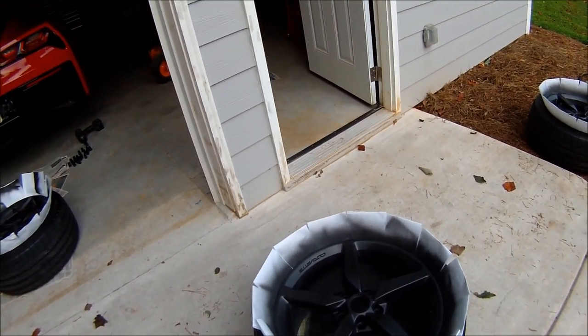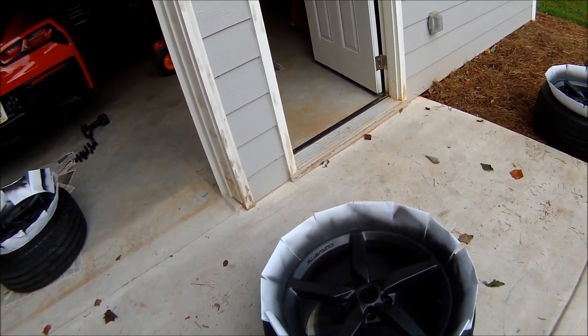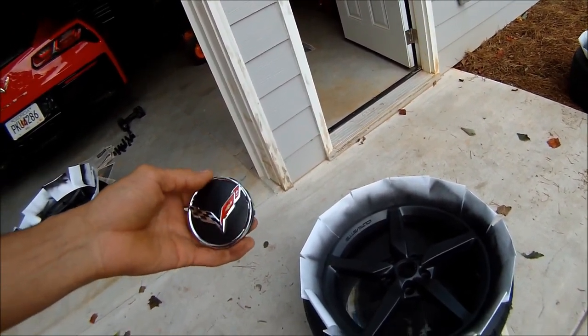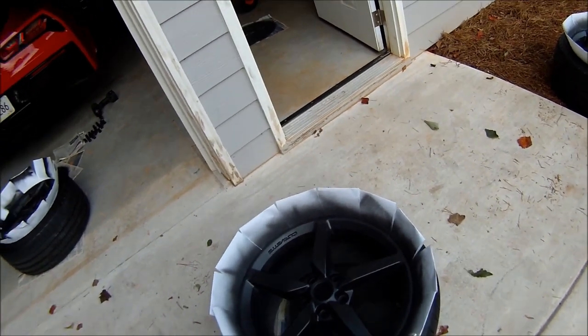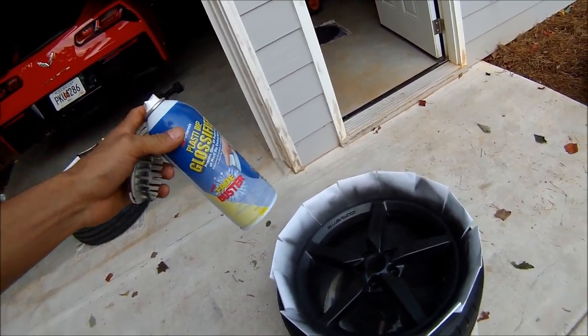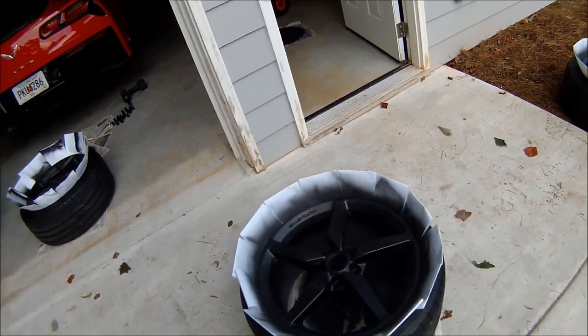Okay, so this is the next day after they have already dried. I put the clips back on the caps, and now I'm applying the 1 can of glossifier for all 4 wheels.